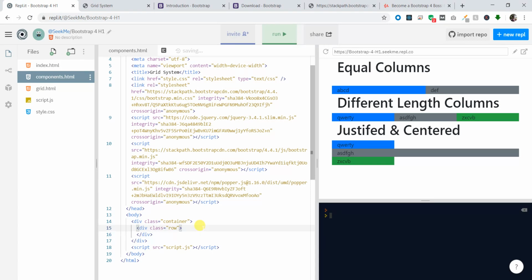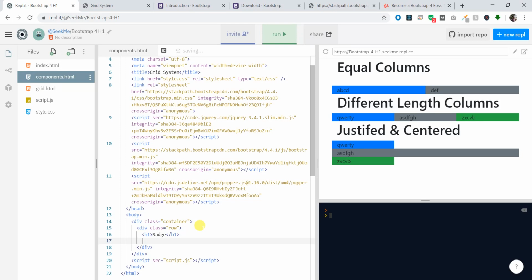Inside the row, first I'll go with a component called badge. If you want to have badges in your web page or a menu anywhere, you can use this. Let me show you.